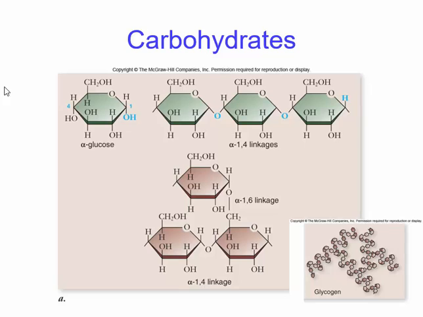Carbohydrates can be put together in these long chains like we're seeing. We had disaccharides, now we're making trisaccharides, or really polysaccharides, in these long linear chains, but they can also branch off. So here's a 1,4 linkage between these two monomers, but this one also has this 1,6 linkage, and this creates a branching structure like we would see here with glycogen. It doesn't just form one single chain, shown as this coil, but you have branching chains coming off of those individual chains.